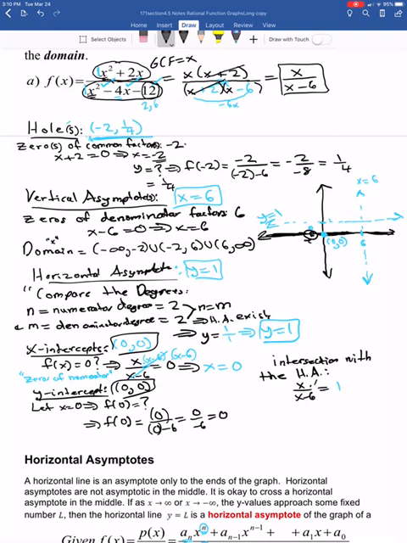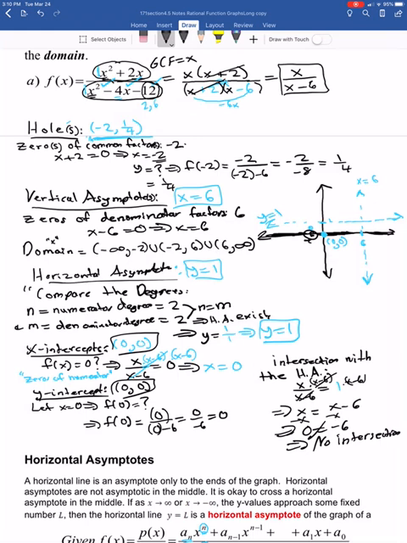Well, we solve for x. We multiply both sides by x minus 6. Those cancel. We end up with x equal to x minus 6. And solving for x, we get 0 equal negative 6. So we get no solution, which implies there's no intersection. So the graph will never touch this horizontal asymptote. So with that said, that's helping me with my graph.